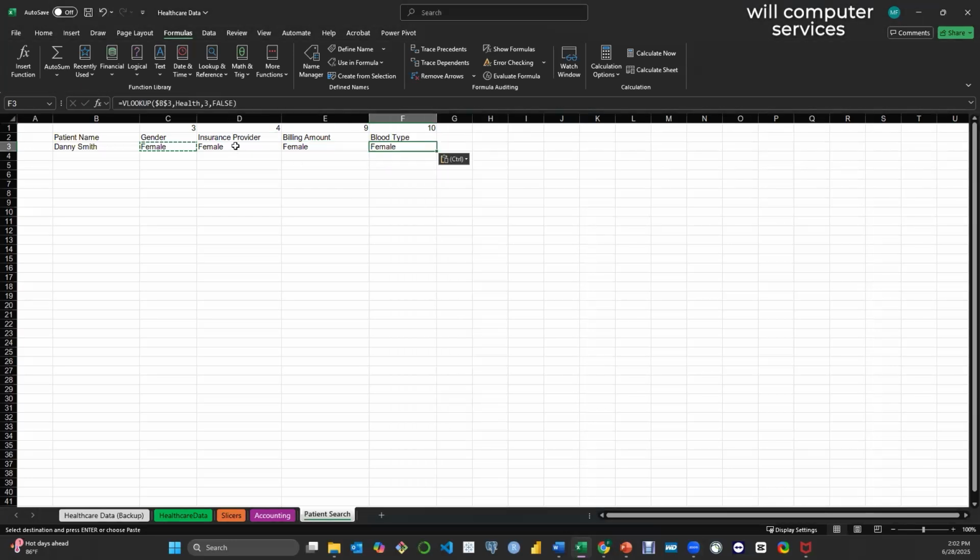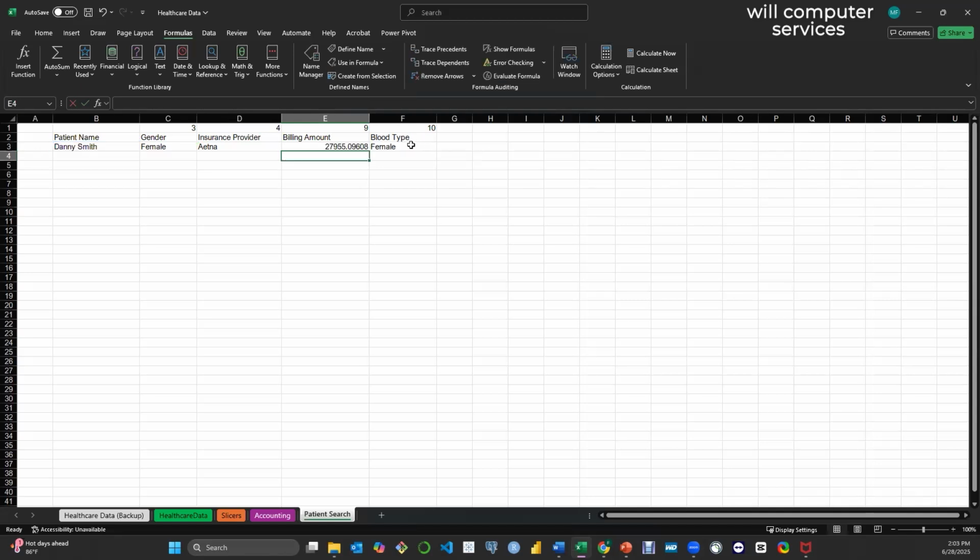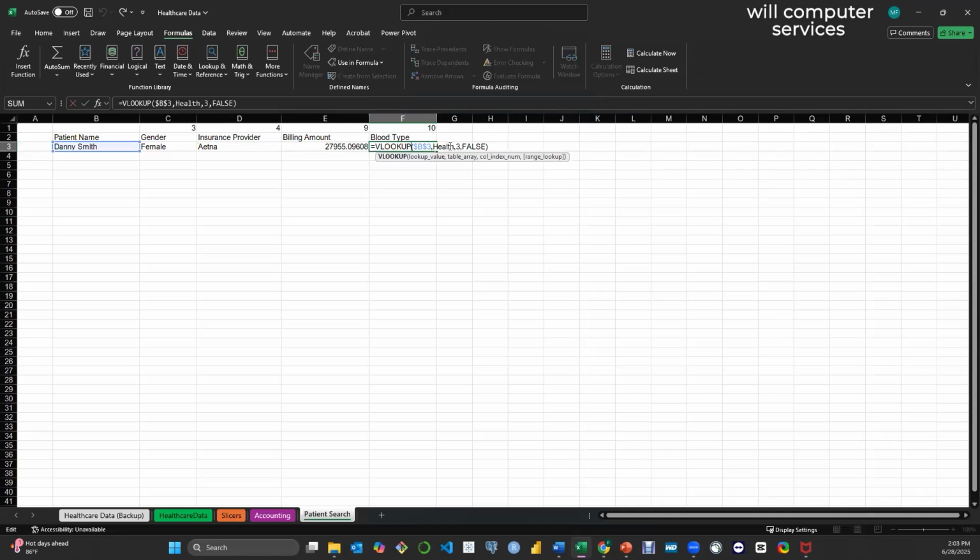Now this is good. Insurance provider is column 9, billing amount is in column 10, and blood type is in column 4. Let me delete this one.